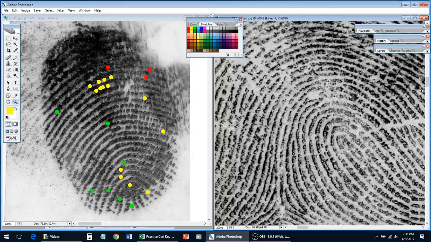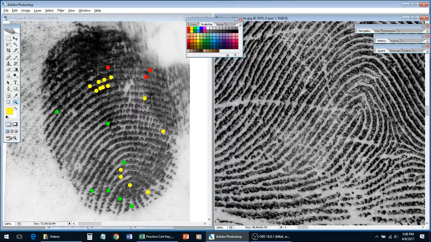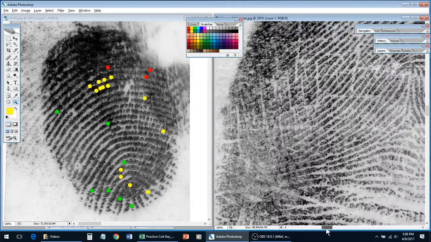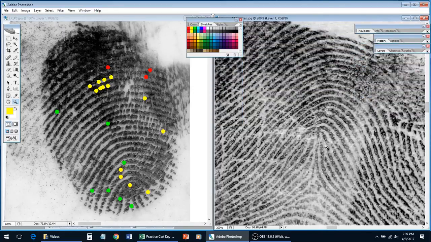So this is the right thumb. I'll go down and look at the left thumb next. Again, this is too high up in the core. And then moving off to the left, there's no bifurcation. So then to the left index finger. Well, this looks a little more promising. I have an ending here, well, 2 of them, but then coming this way, here's a bifurcation coming down and a bifurcation coming up. So I think this is a good one to actually give a shot with.